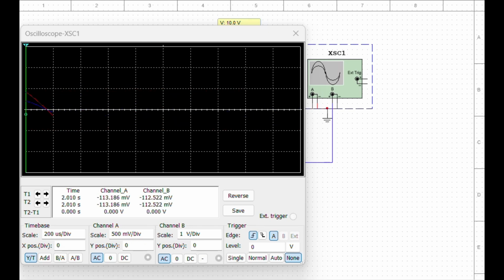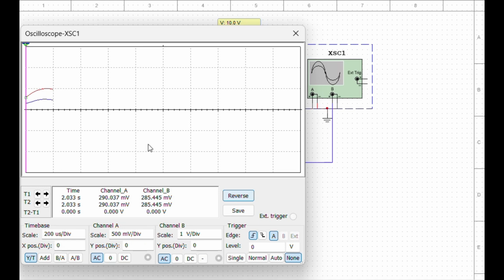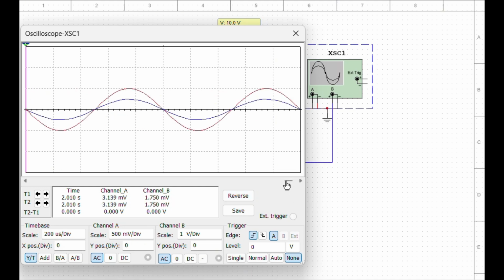So I'm just going to pause, and then I'm going to click reverse because it's easier to read. And I'm going to slide this, and then yes, this is how we get the reading more easily.